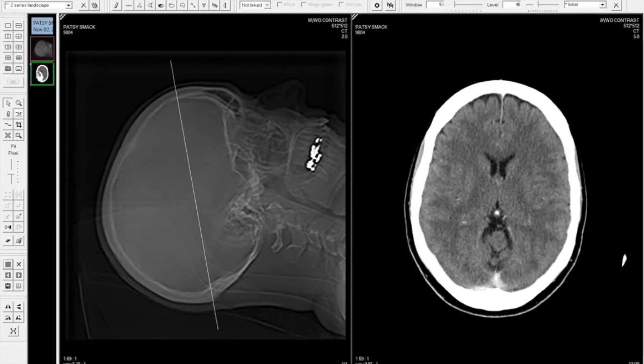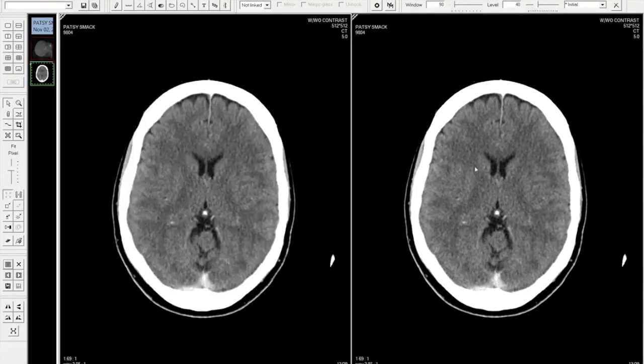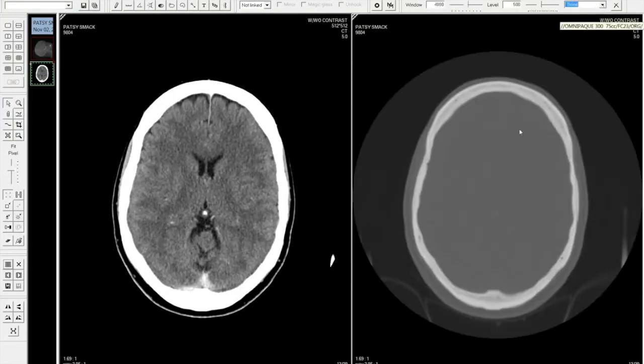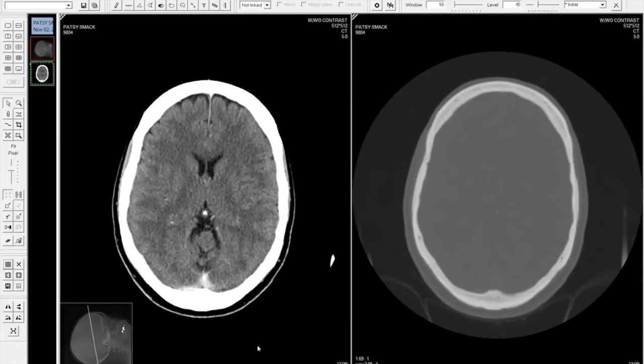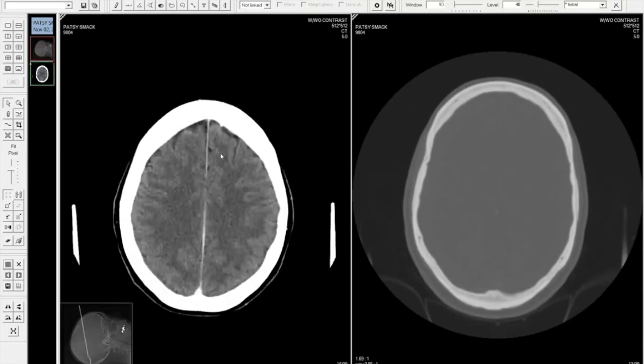Okay, so I'm going to display my axials in 2 windows. I'm going to use a bone window for one, leave the other one at the initial window setting. Want to put my localizer down. I don't want to use a frame for it, but I want it viewed, so I'll stick it down in the corner.